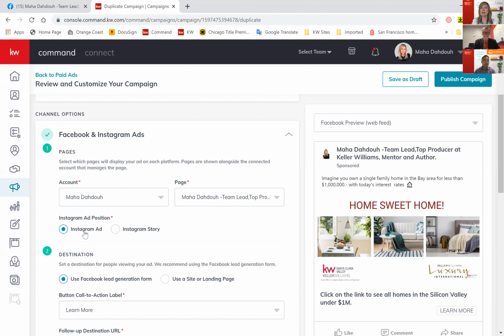Because I did it on an Instagram ad, it will come when people scroll. But if it comes on Instagram story, just to let you know, Instagram ad will show mostly for your followers. Instagram story shows for the whole world, and people start following you if you have an interesting story, interesting ad.